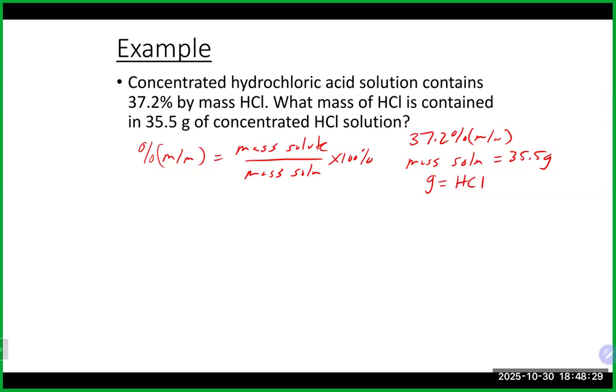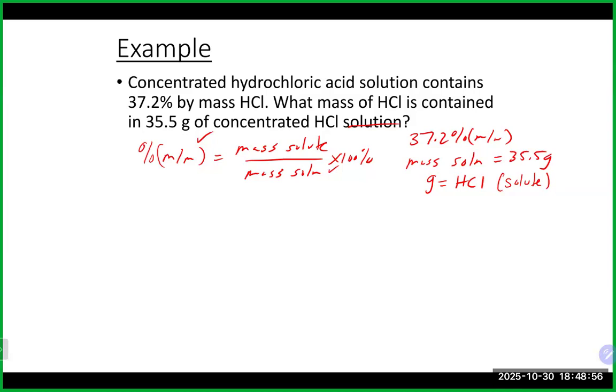How would I know if it didn't, for example, say solution there? I would know that the grams of the HCl is the grams of the solute, because remember that the name of the solution is usually the solute. So if you're looking for the name of the solution there, how many grams of that, it would definitely be the solute. You definitely could plug and chug into this equation, since you do have this, you do have that, and you could obviously solve for the mass of the solute.